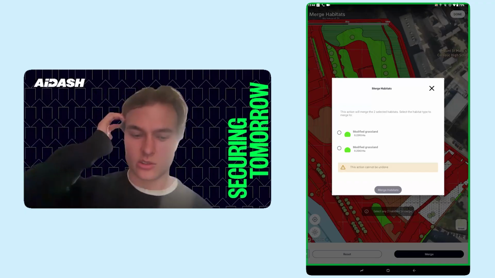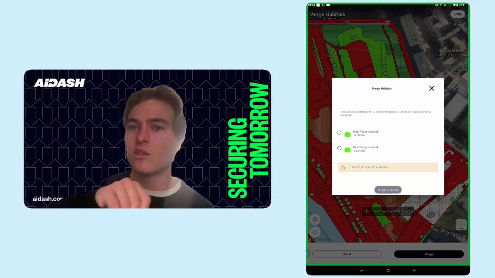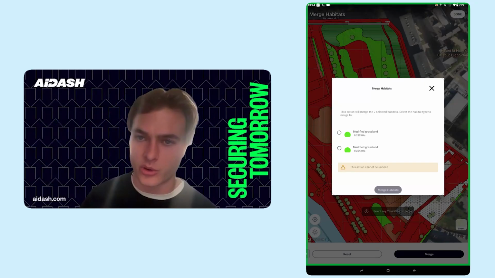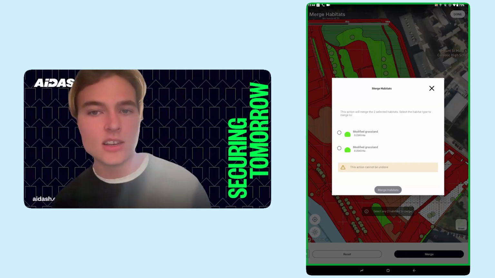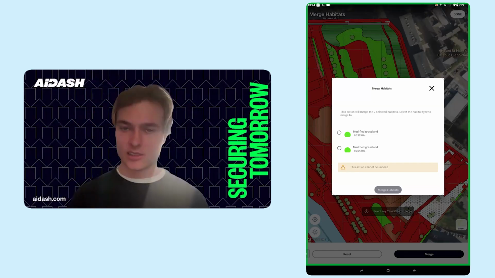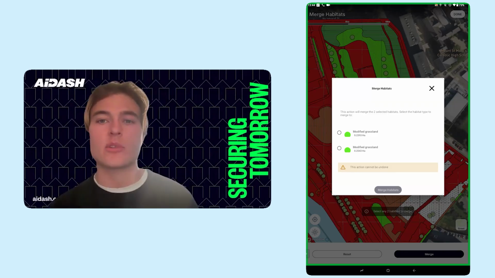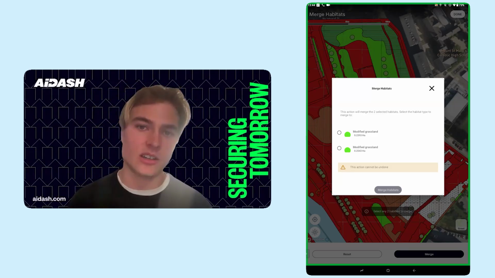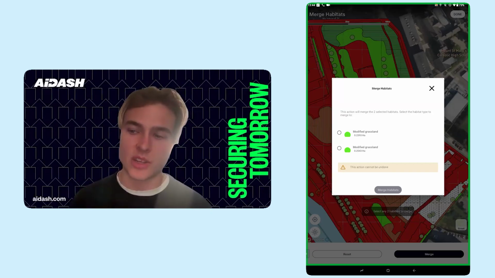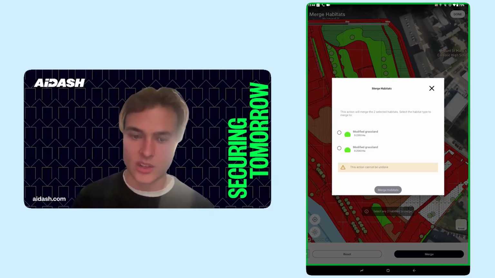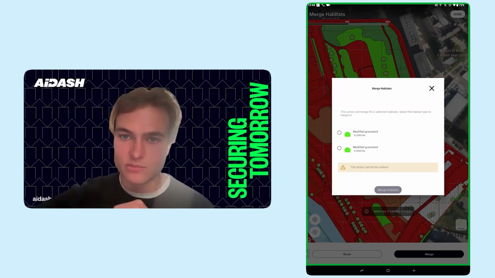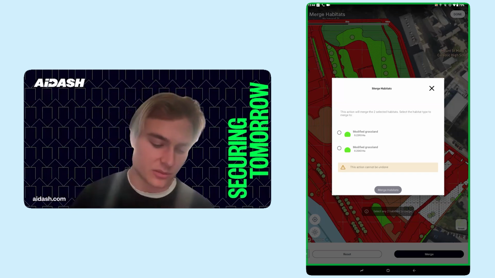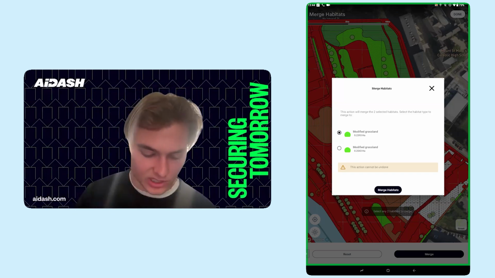And so when you go to merge, it will then ask you which you want the parent to be, I like to call it, so the one that will conserve all the data. On this one, it's a bit of a moot point because we didn't actually make any changes. But if I had changed the modified grass into another neutral, or I'd done a bit more criteria, or added a bit more species, I would then have to decide which one I wanted to be the parent and keep, and then have the other one lose its data, but just absorb its spatial boundaries. It gives you the area to help delineate between the two if it's the same habitat.